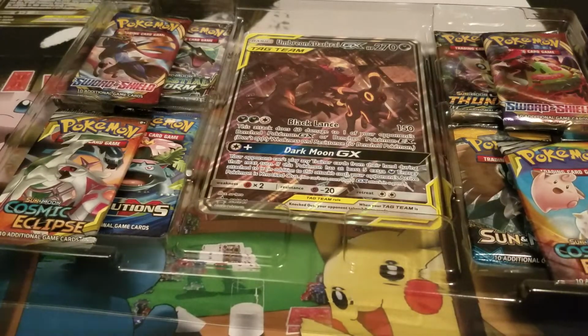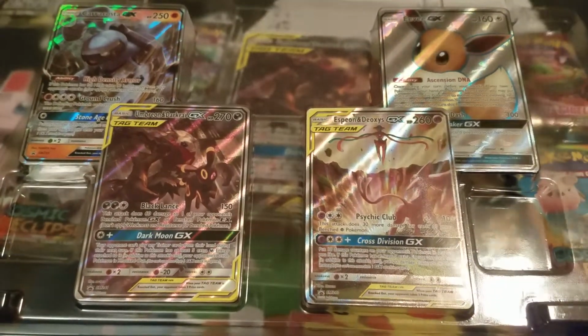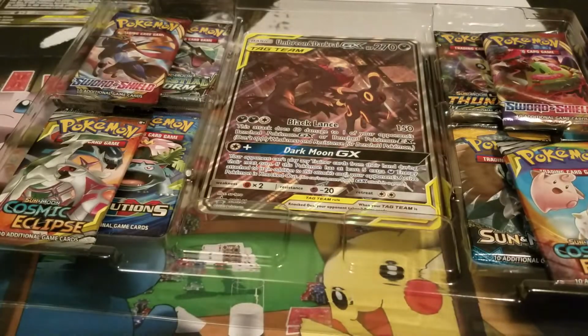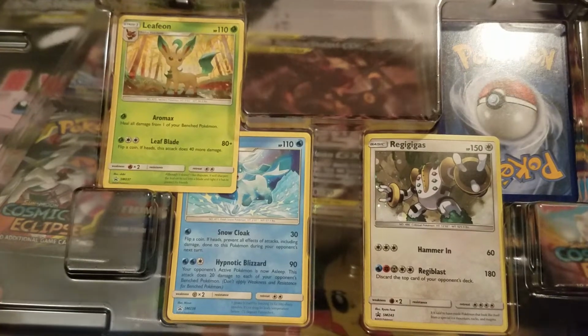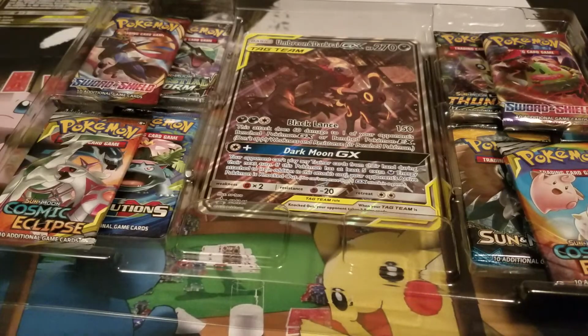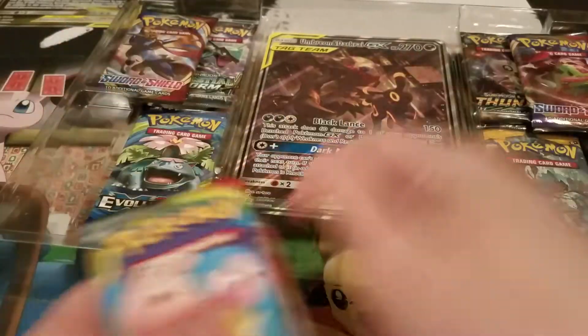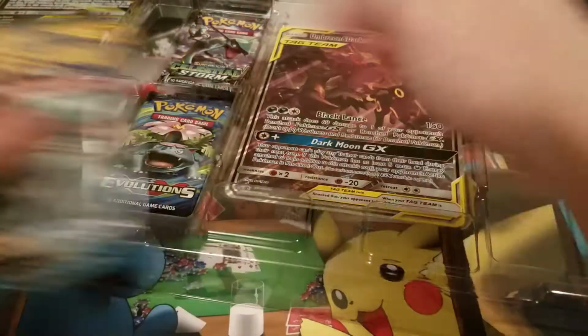Alright, so the promo cards, I'll show you how they're actually set in this, because I didn't show that last time. You got the Eevee, the Espeon and Deoxys, the Umbreon and Darkrai, and the Carracosta. And then, bam. Glaceon, Leafeon, and Regigigas. I'm not going to take those out right now, because I already have some. But I will take them out after I get out of the video. I'm going to take all these packs out, though.